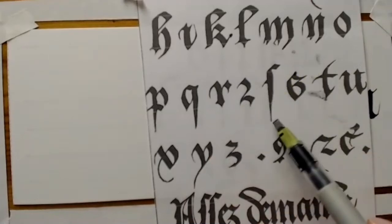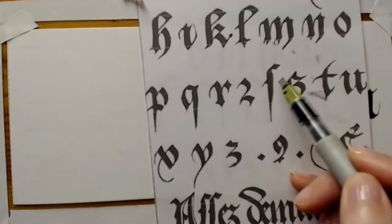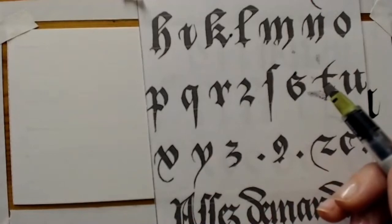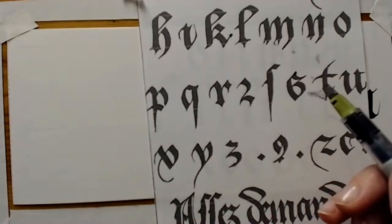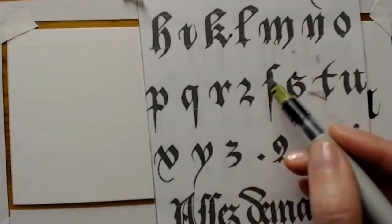Here's our long S. It's distinguished from the F by not having a crossbar all the way through it. And again, if you look at the handout, the pages of text on the third page, the long S's don't even have this little hook. The little hook is decorative.